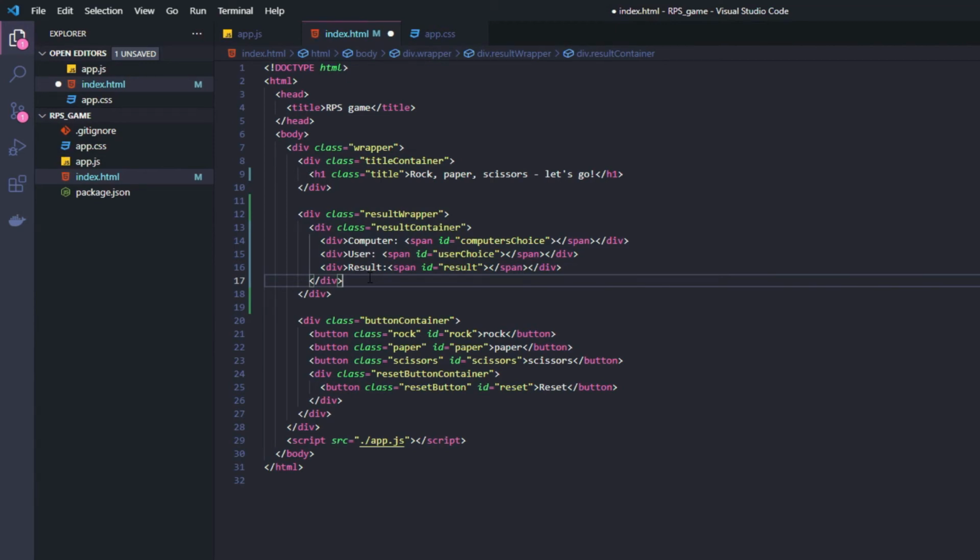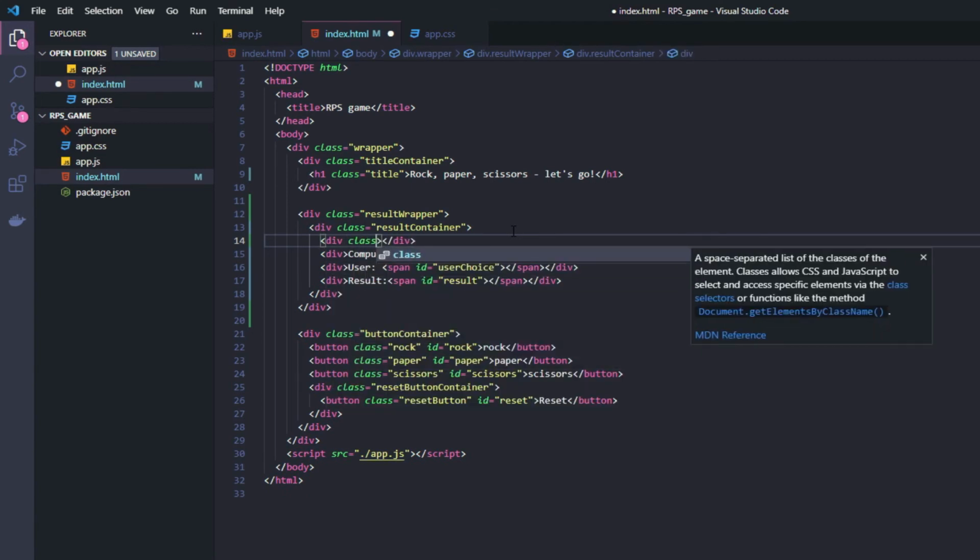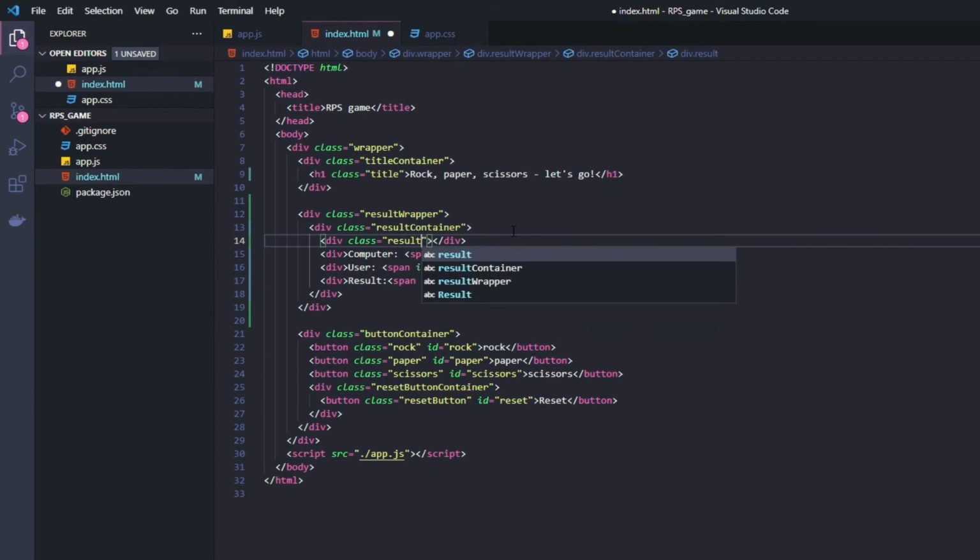Next, we need a result row because we want to display this as one row. And to be able to do that, it makes more sense to have one element representing the row. So like so, result row.